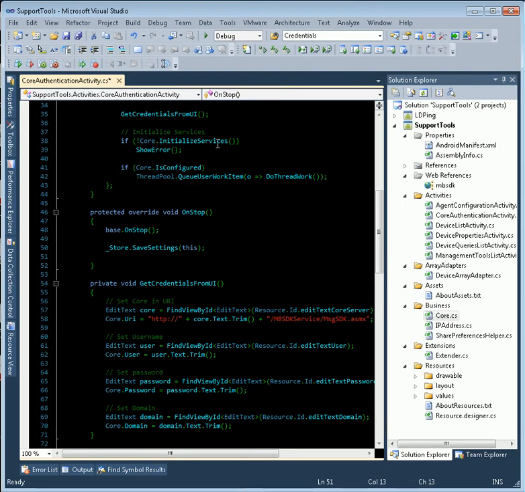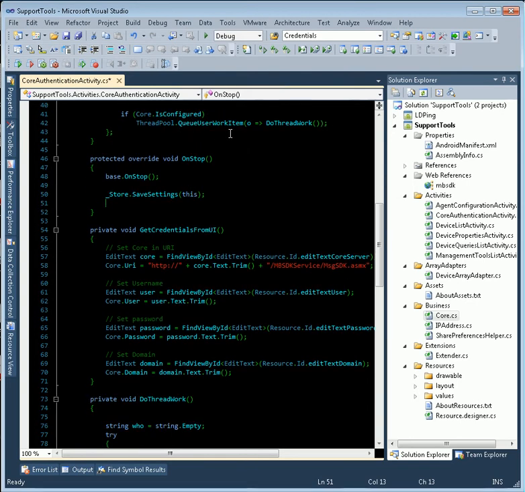And the initialize services will probably fail and you'll get this error, and then you won't actually run your background worker, your background thread. So here we're going to call a background thread. I use ThreadPool.QueueUserWorkItem just as an example. Elsewhere in the program I'm going to use BackgroundWorker. I probably, if I release this app for my company LANDesk, would replace this with BackgroundWorker. I don't see any benefit of creating a whole thread pool for one thread.